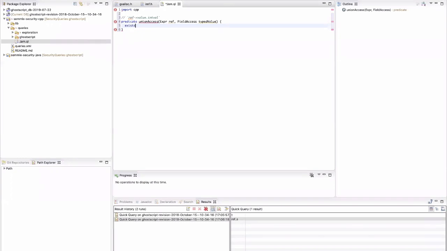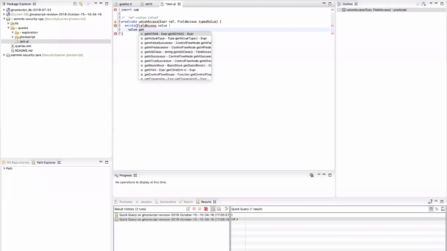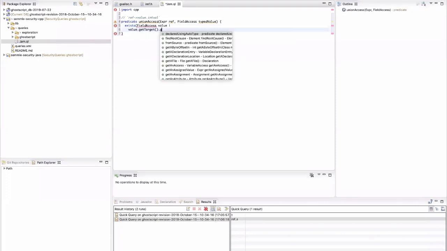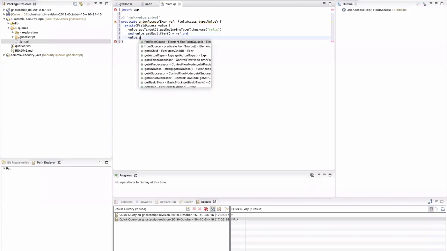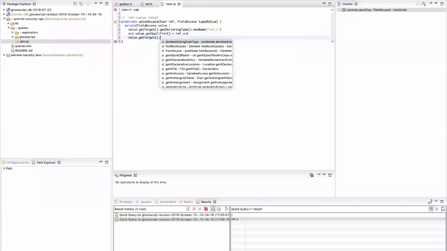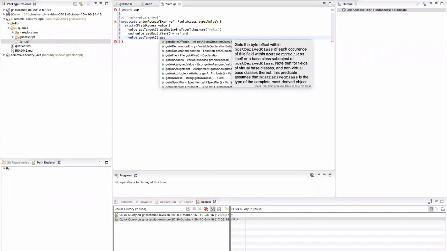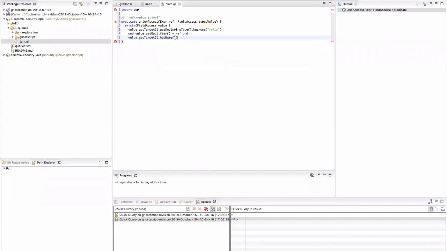There is a field access in the middle, which is declared in the ref_s type, and it's qualified by the ref object, and the field that's being accessed has the name value.